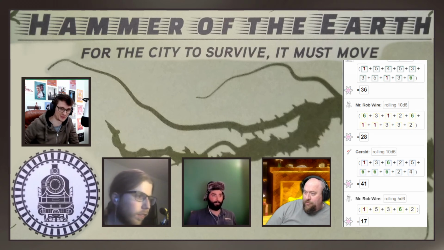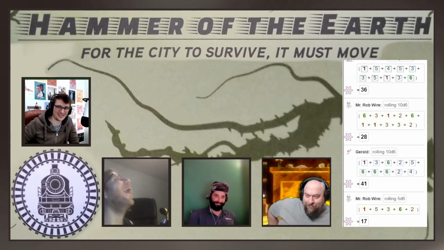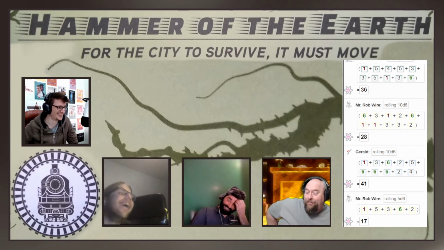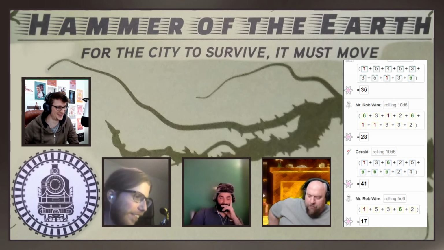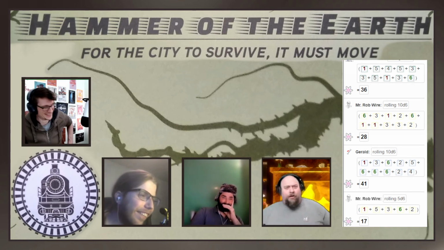I'm so confused with the Rob and Bob names. Animal is Rob, Kath is Bob, and I hate them both. Yes, I'm Bob Robertson. He's Rob Wire. He's Bob with an R.